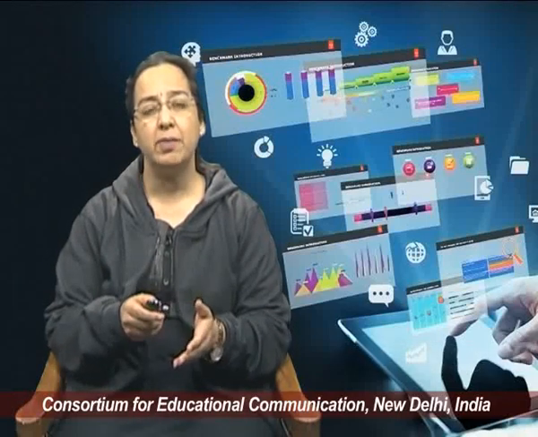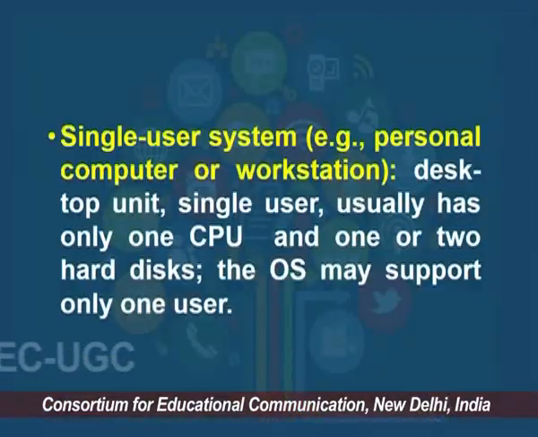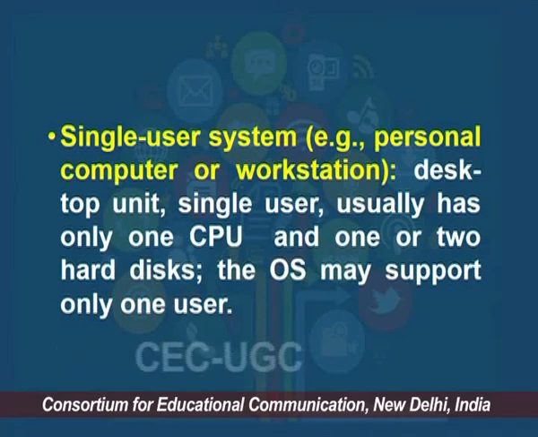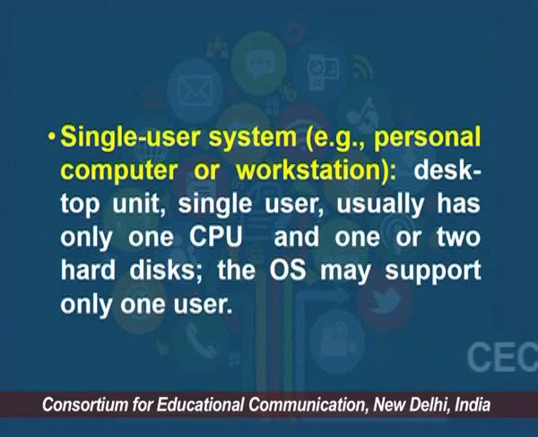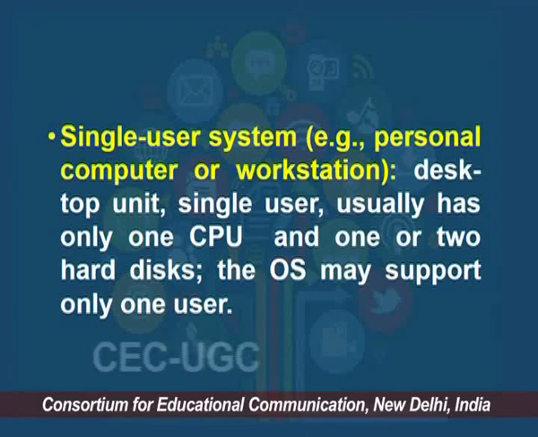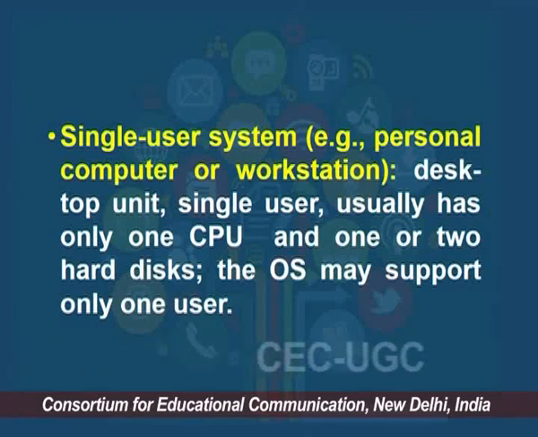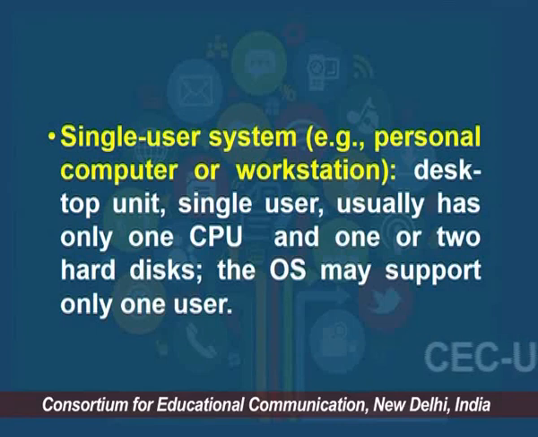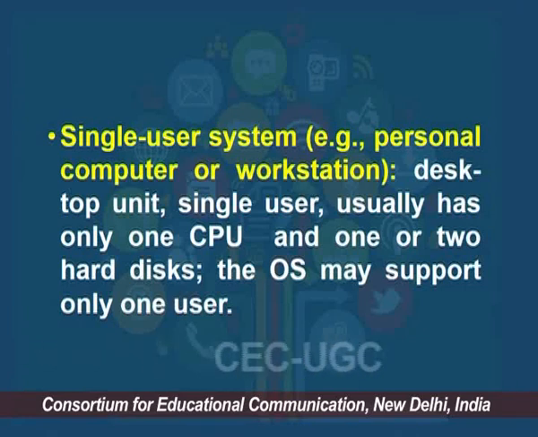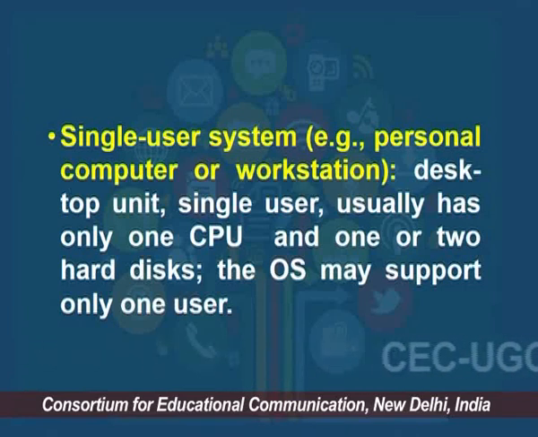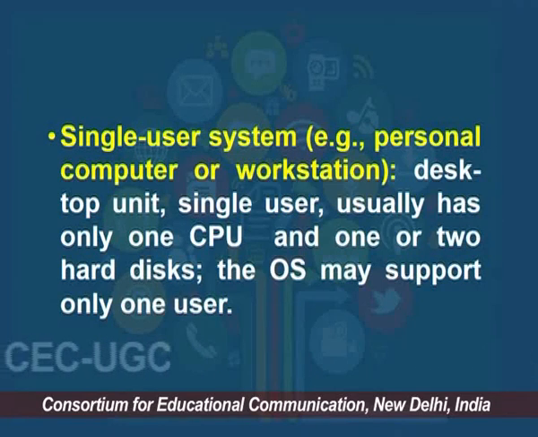Now, when we talk about the single user system, as the name indicates, it could be a personal computer or a workstation. What workstation or personal computers am I talking about? It could be a desktop unit which is single user. Usually it has one CPU. This CPU can be of one core, or it could be a multi-core CPU also, and it also has one or maybe two hard disks.